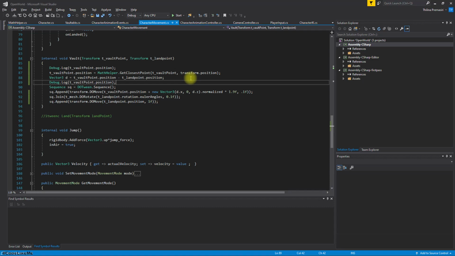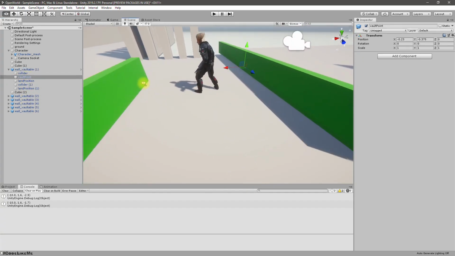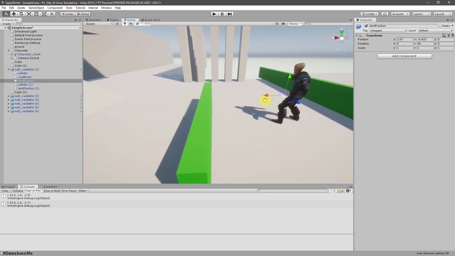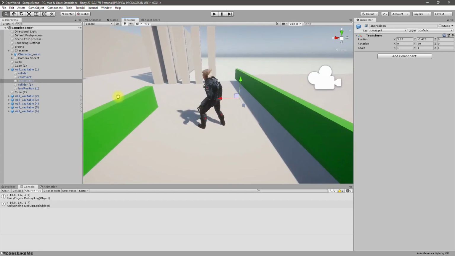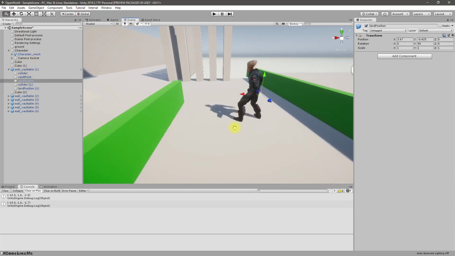So how to do that? Well, let's see. If the world position is here, then the land position is over there. So that means we need to check them in the world space. Okay, let's stick with the character.